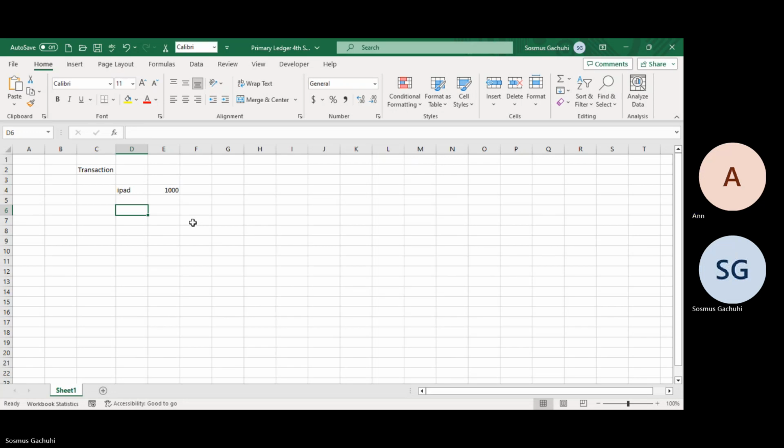The information I've provided is that you are purchasing an iPad, and there is a figure of 1,000 next to that iPad. But you're the one purchasing, or the company is the one purchasing, and they tell you to book that transaction in the system. Do you think it's enough to book in the system? No. What do you think could be missing?